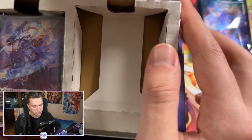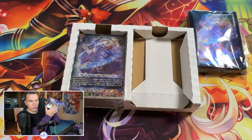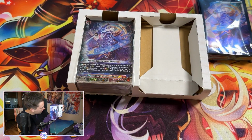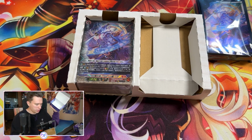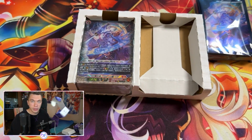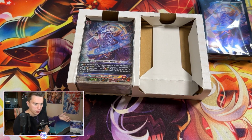So then getting back to it, this is the actual packaging. I think there's nothing else inside basically. How do I take this? There's a whole little section inside that I want to remove without breaking the box, which is kind of weird. You can kind of see it here. There we go. So there's a little extra protective thing or whatever it wants to be, but then inside you just get a little storage box. So you can use this to store your decks, which is very nice. So just close it up and put it on the side. There we go. You can see it right here.